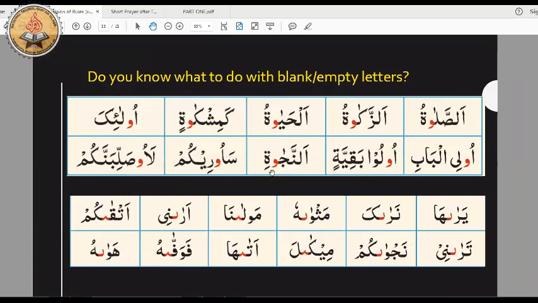النجاة Very nice. What do we need to do when we have a noon with a shadda on top? A noon mushaddad. Do you remember how we need to do that? Sorry? Make a nasal sound. Excellent. So you have to make a 2-second nasal sound. So try that once more. نجاة Much better, mashallah. Very nice, because this is called a noon gunna. You had to make a 2-second nasal sound. That was very nice, mashallah. Next one.